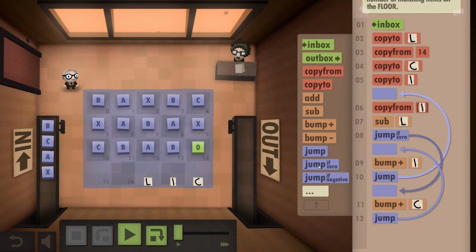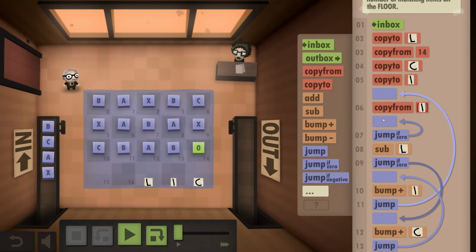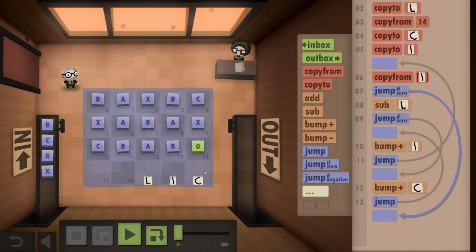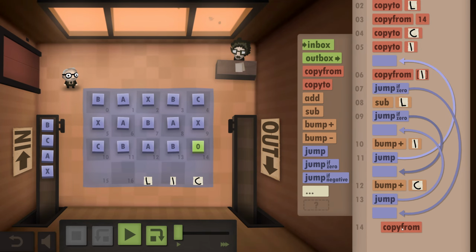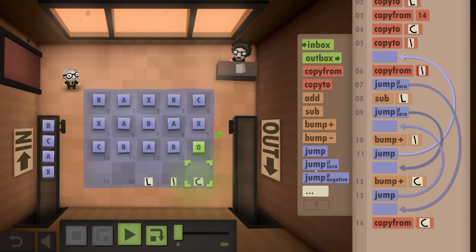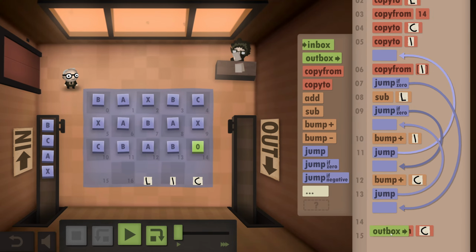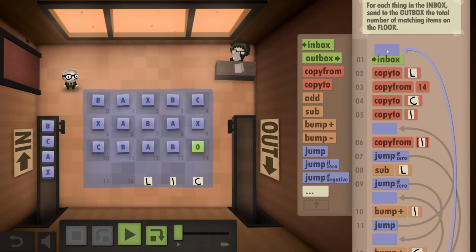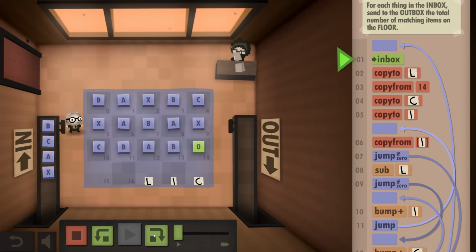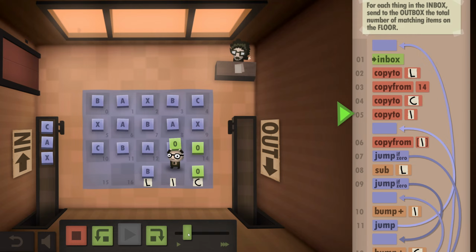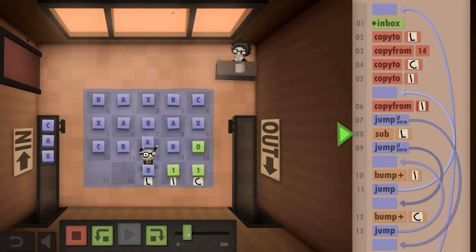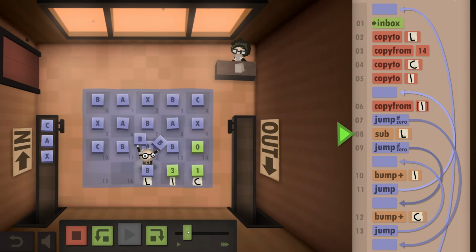So we can check if 0 when we copy. We want to take the count, copy from count to the outbox, and then start over. Same, let's increase the count. Okay, this seems to be working.